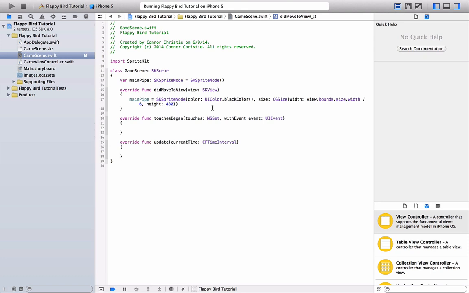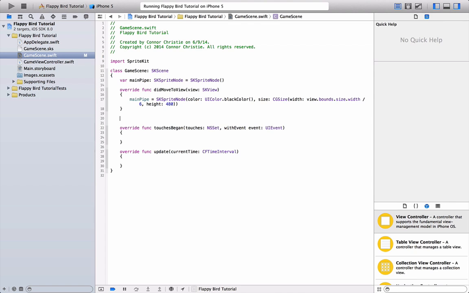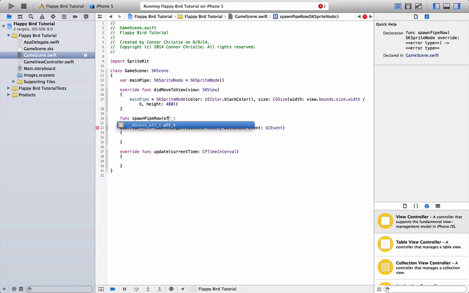After we have that done, we're going to create a new method, func spawnPipeRow, and then we want the offset as a float.